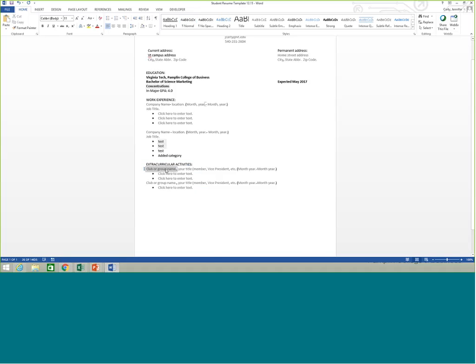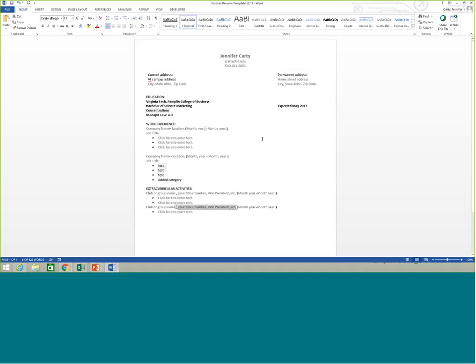Simple as that. And that way you can add in your sorority or fraternity, your student organization that's within Pamplin, maybe you're president of that, and so that leadership experience is going to speak for itself once you put these bullets down here. You can keep it all separate, you can add it all together, just really make it work for you. And so, again, that's a little bit of what the template looks like. I just wanted you guys to see that it is a working document, so you can work from it and adjust it as needed.